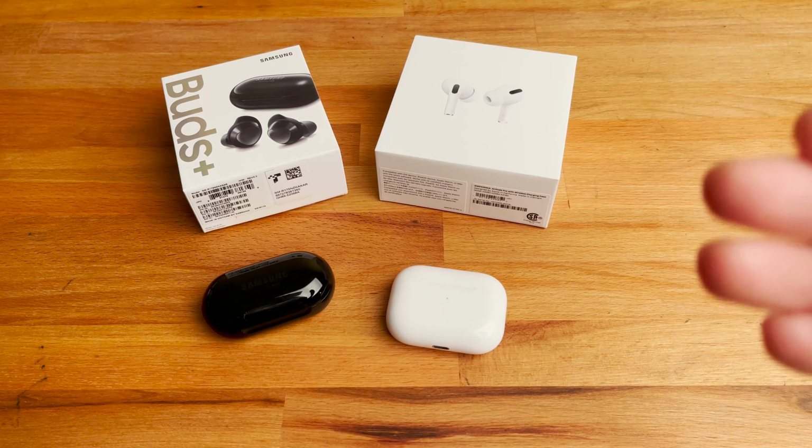The Buds Plus, again, doesn't have a noise cancelling mode, but I tried to compare the environmental awareness mode. This thing, it just instantly feels like trash.